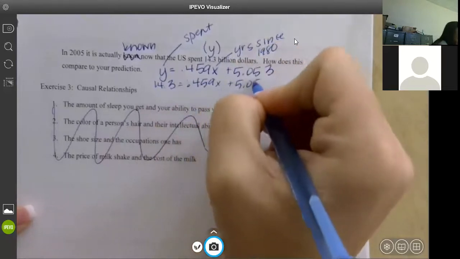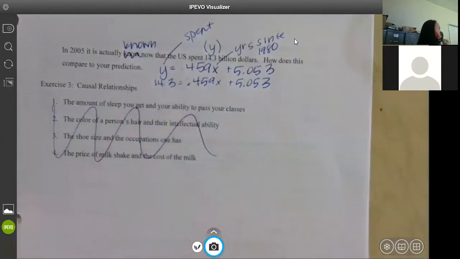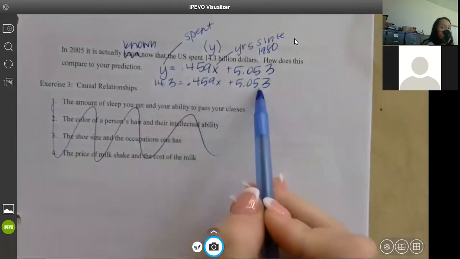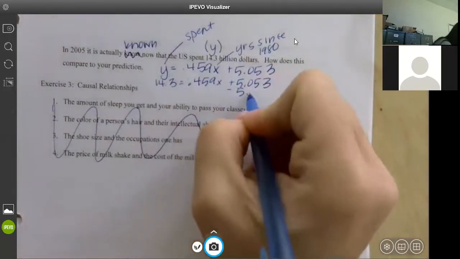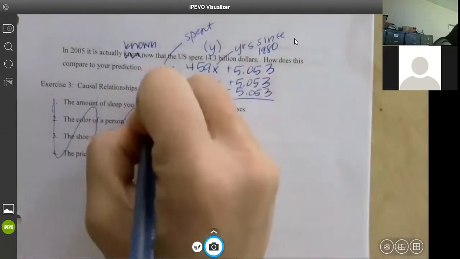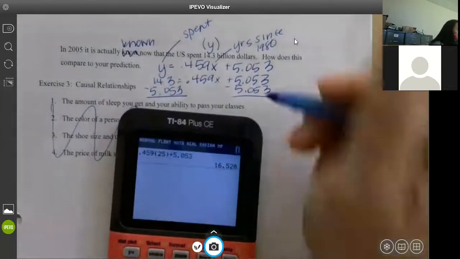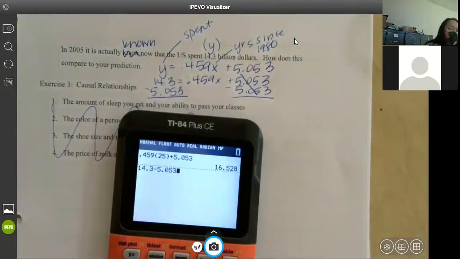Y'all, it's the same steps every single time. Same steps when you're solving this. So this is the most missed problem on the test, when we have to plug in for Y. Just because it's not that y'all don't know how to solve it, because we've been solving it since the beginning of the year. It's because you just won't do it. Okay. So we're solving for X. We need to get rid of this first. How do I get rid of a plus 5.053? Subtract it. And again, they're just decimals. You can use your calculator, so don't freak out because it's a decimal. So these will cancel out. We get 14.3 minus 5.053.